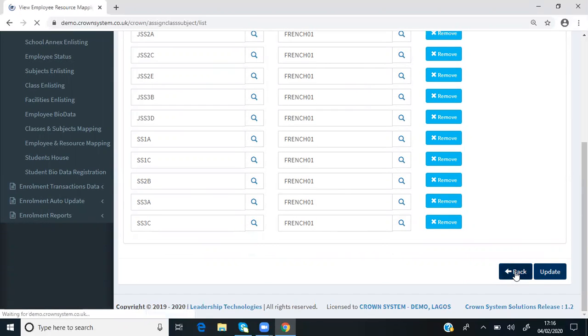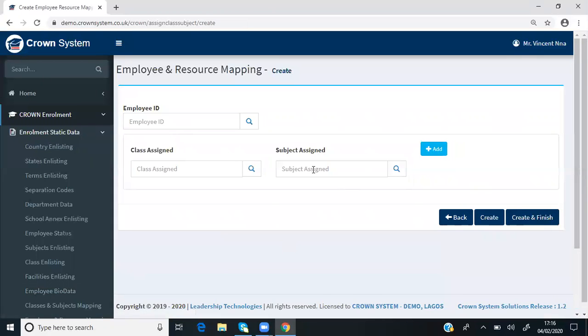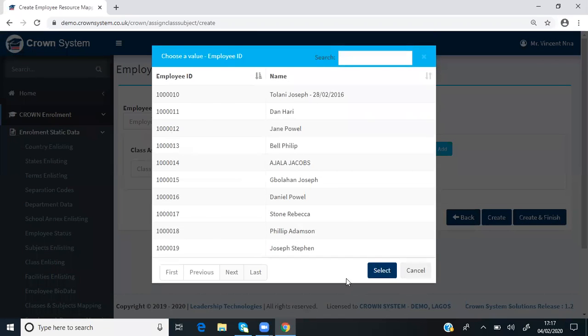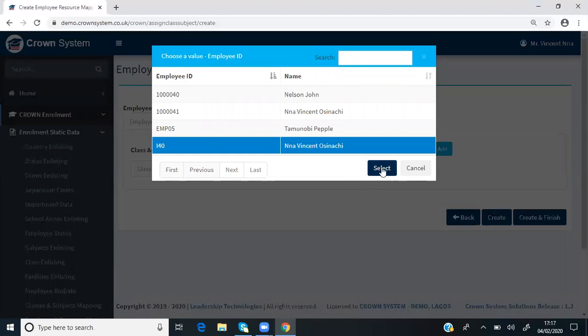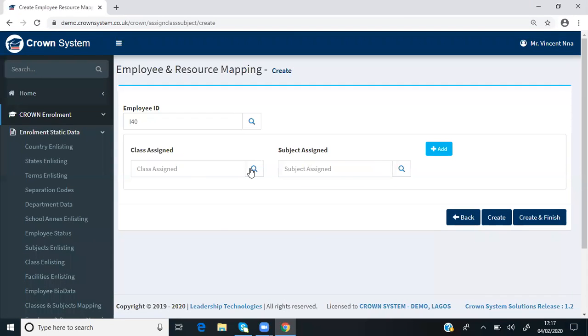Let's see if we can create for another employee. So we come here, click on new record, or we go to employee and resource mapping and click on create. You choose the employee ID. Let's go to the last. All right, let's see this employee 140. We click on it, we select, we click mark class assigned.